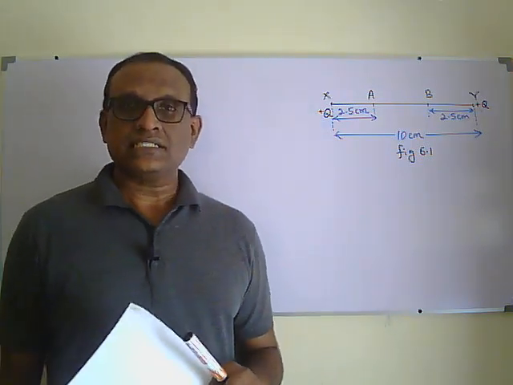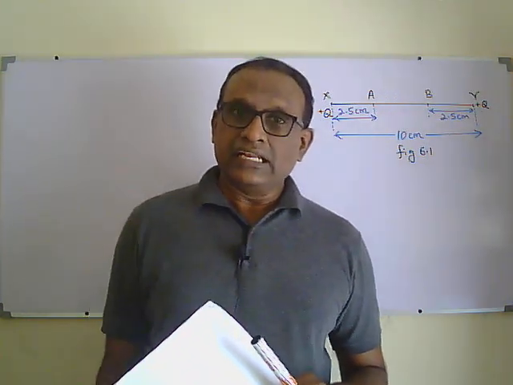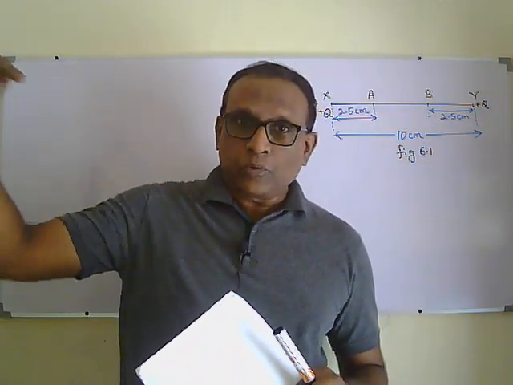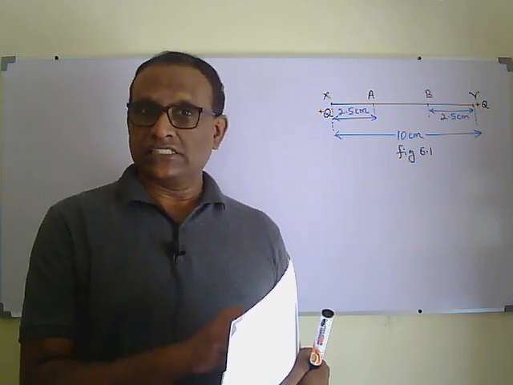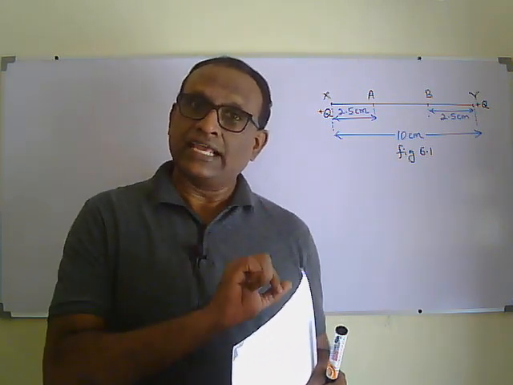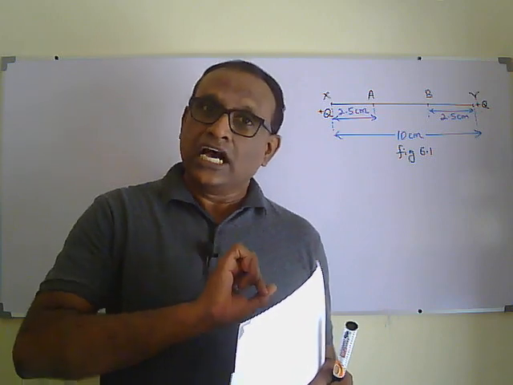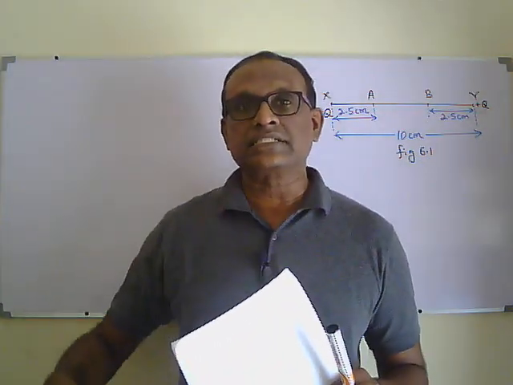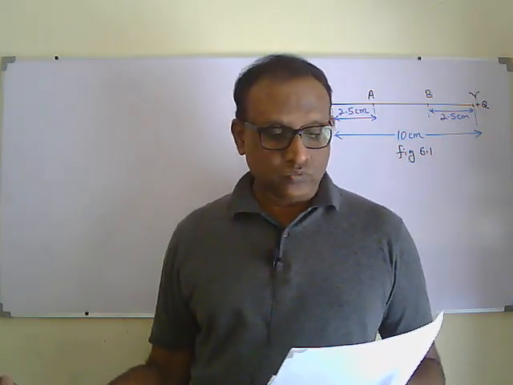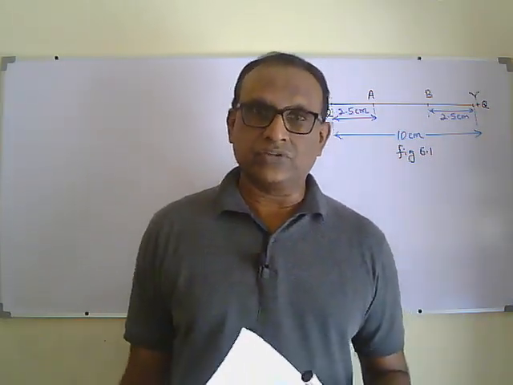The difference: the gravitational field lines will be directed towards the sphere, but this is a positively charged sphere, so the electric field lines will have arrows directed away from the sphere. That is the difference. They ask you to state one similarity and one difference, so I gave the answer for them.